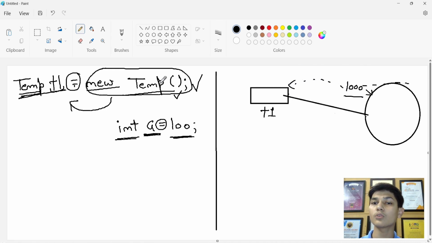This address, which is 1000, is being copied to t1. So the value stored in t1 is 1000, the address of the object. Now this t1 variable is referring to the object we created, new temp, and the object is assigned to t1. So this is how this statement works, and this is the process which takes place in the memory.